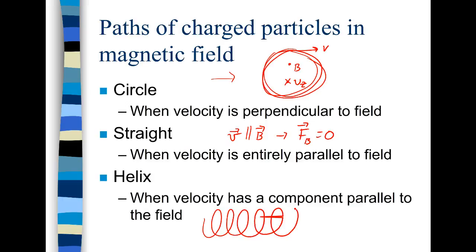Because we're trying to make a circle. But as we're trying to make a circle, we also have a component of velocity, vz, going this way. So it does have vxy, which is what this is, in a plane. But to make a helix, you need a component of the velocity parallel to the field.